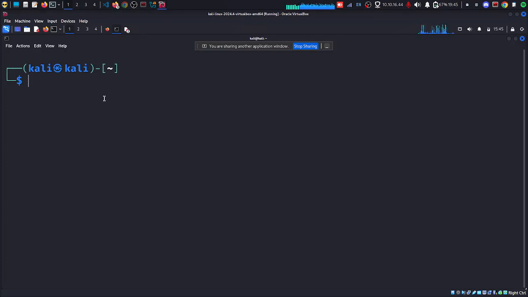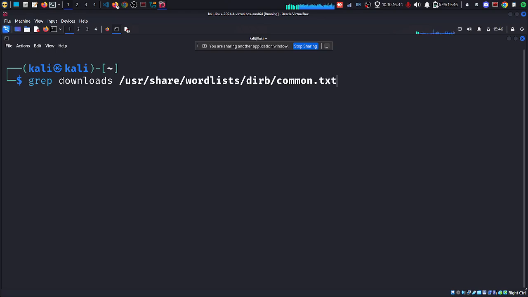So there are some files on the system, right? I'm just going to look for a word from a file. Let's search for the word downloads. So I can say grep downloads, and I specify the path I want to search from, like /usr/share/wordlists/dirb/common.txt.